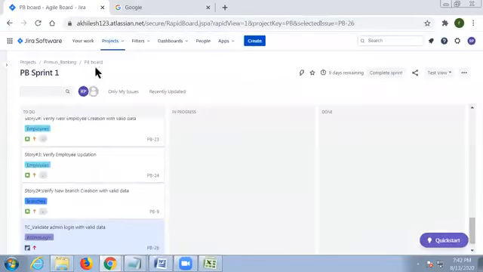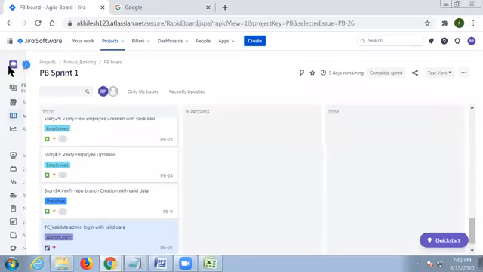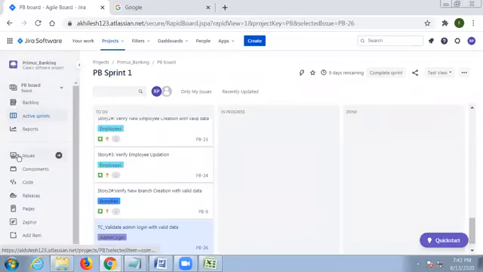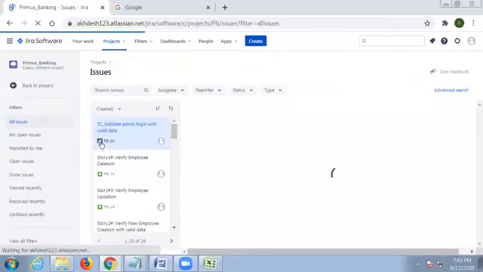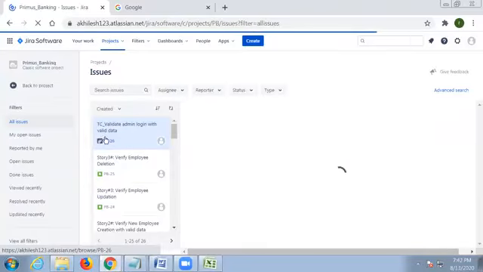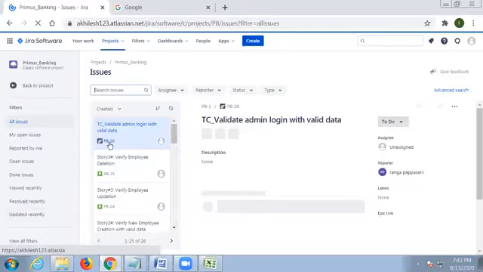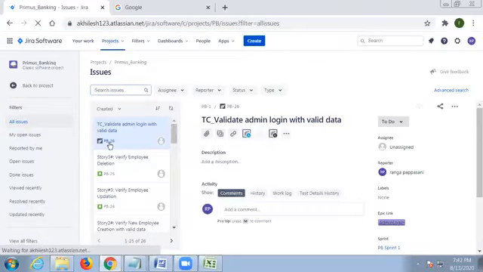I repeat again. Where you can see your test cases? Click on issues. So that the color here you can see, this is a test case color. If you don't find, I told you, click on updated recently. See that by default, it's giving one number, PB26. All of you note down the test case numbers while writing in your system, so that while adding, it will be easy for you.